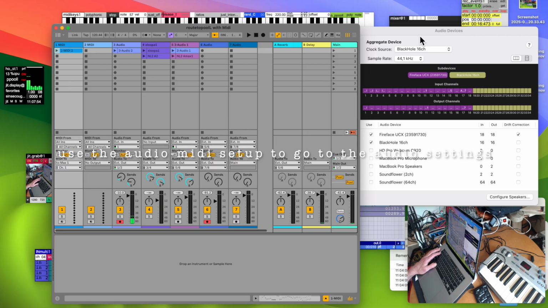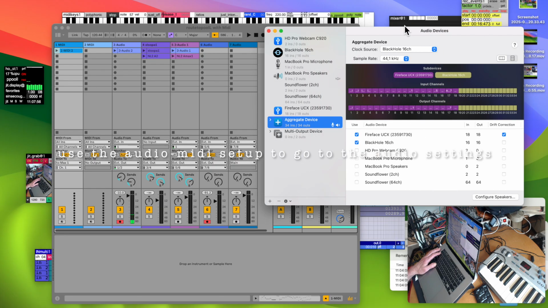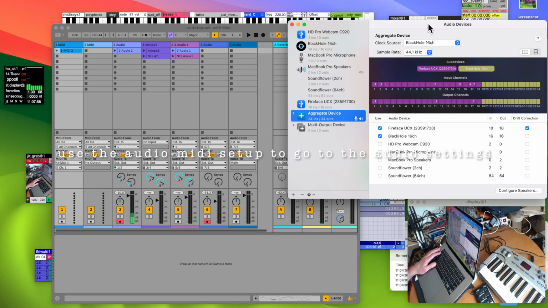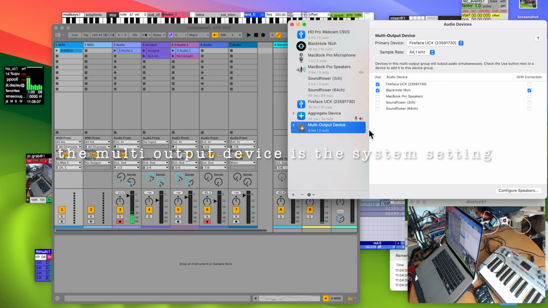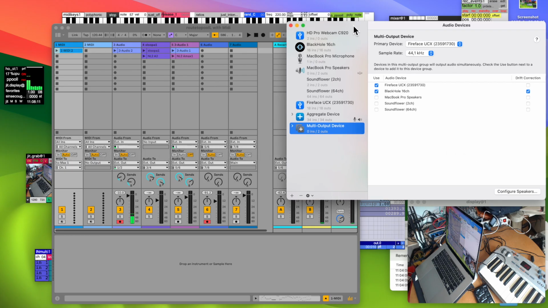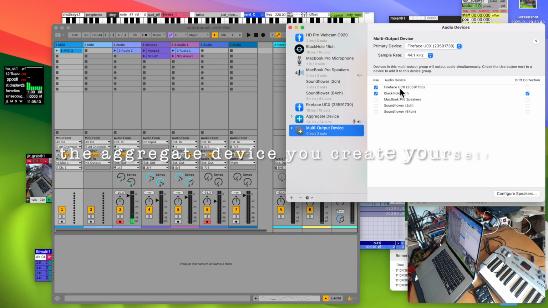Right, so within the system, you have to go to the Audio MIDI Setup and the multi-output device. That is the one that is actually the system. And there you say, okay, I want to use this sound card. It's called the Fireface UCX.